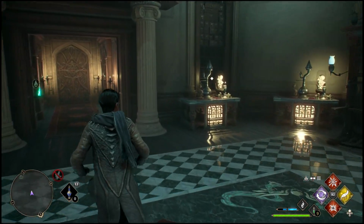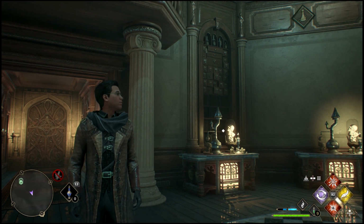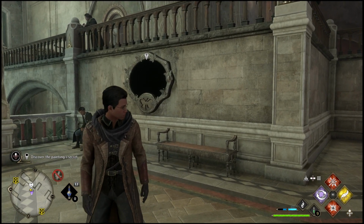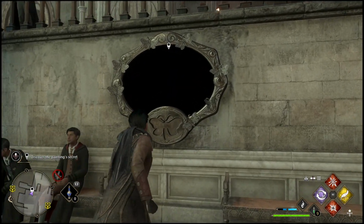I did a little bit of exploring off screen, but not that much. But I was able to get more gear slots, and I got the level 2 lockpick ability. So, let's get started. I'm going on an adventure! Okay, so we actually picked up this quest pretty early on, but we never got around to doing it. So, I'm going to do it.